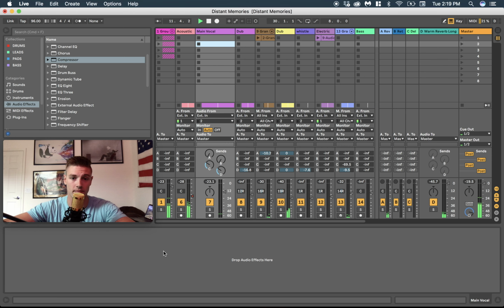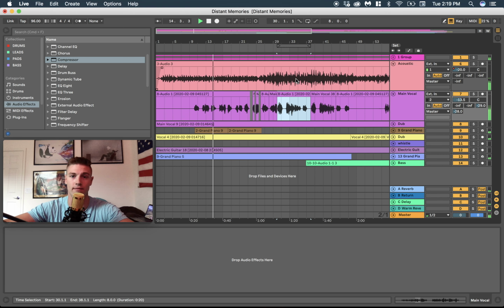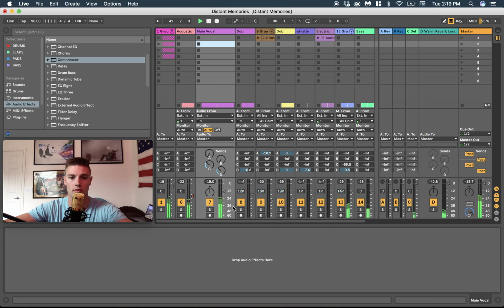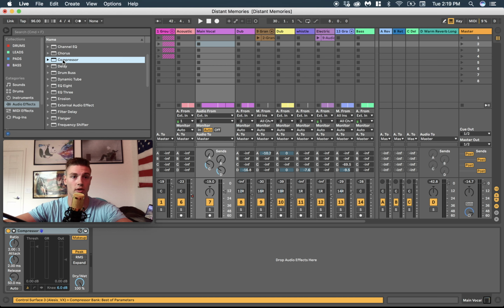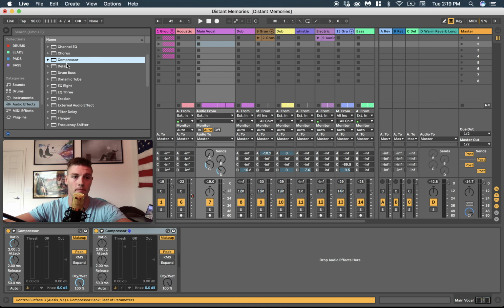Alright, so right off the bat, when I play this audio, we're at negative 24 decibels. So that's when I'm low and I'm not singing very loud or very prominent. So when we get louder, there is a bit of fluctuation right there, and as an example, I'm just going to go nuts with compression. We're going to take a compressor unit and throw it right onto our vocal. So that is one. We're actually going to use two more.